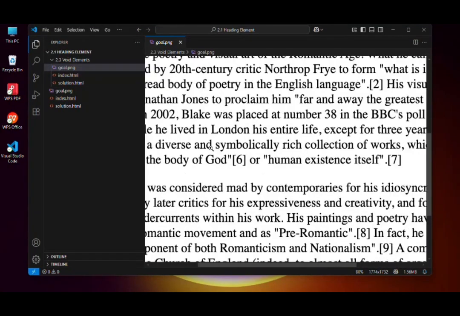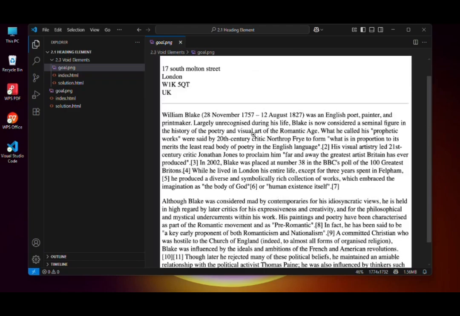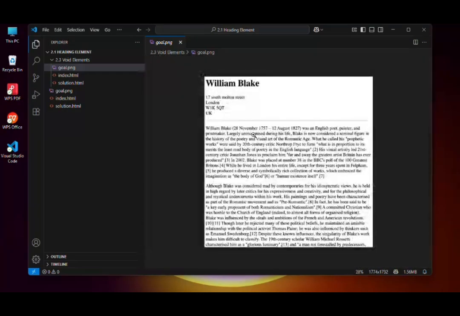So here is all the information about the poet William Blake, and we have to simply apply the opening and closing tags to it. Basically we have to apply all three kinds of tags: HTML heading elements, HTML paragraph elements, and HTML void elements.